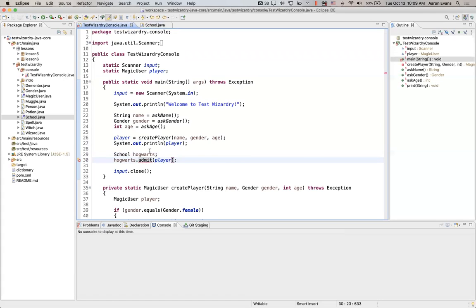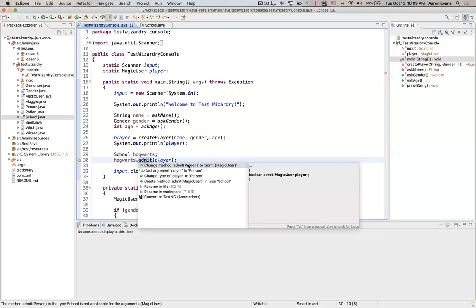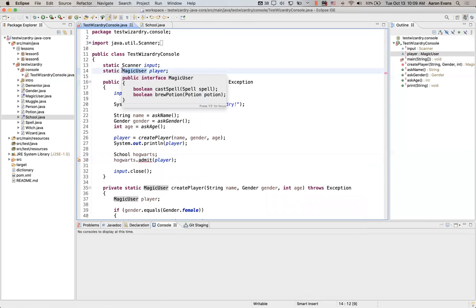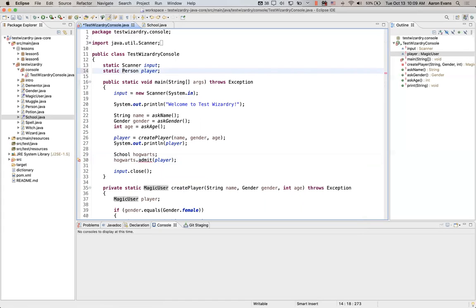All right, so we've got a school called Hogwarts, and it has admittance. Now it says admit magic user, but a magic user is also a person. Our player is going to be a person. So that's something I need to consider. We probably need to layer that down a little. Where are we?